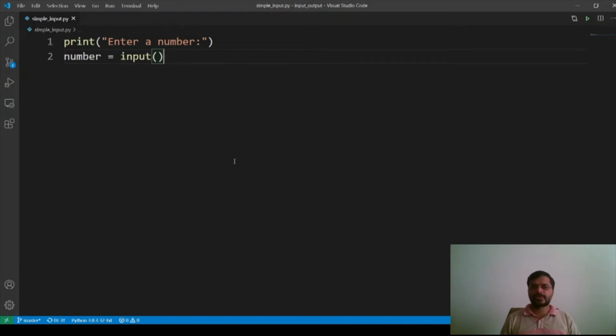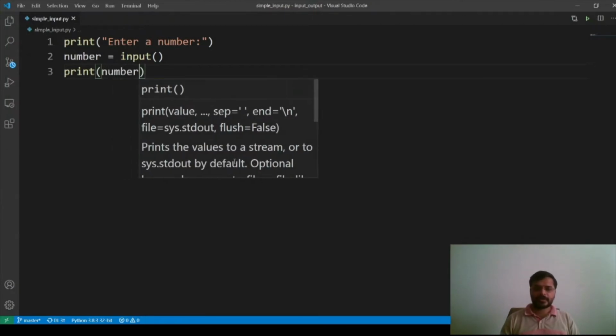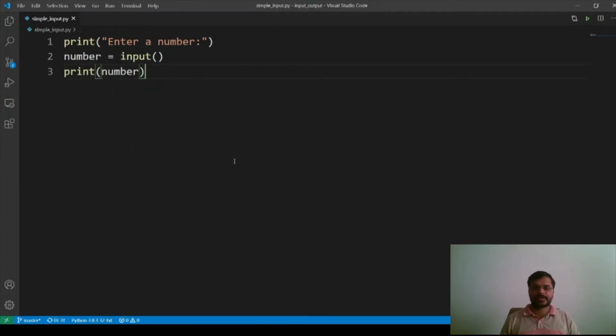This input function is asking the user to enter some value. Then we are going to print the number in a print statement. So we are hoping that when the user enters his number, we are going to print the same number. Now let's see whether it works perfectly or not.